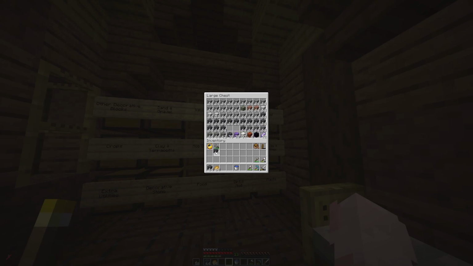Now next up is decorating the spawner itself and possibly building a building above it. And I want to go get some moss, so let's go find a cave.